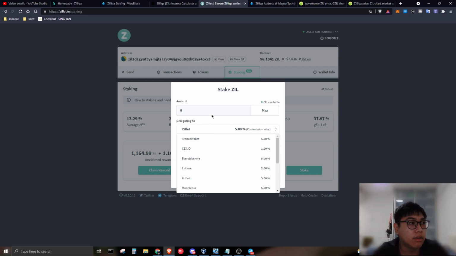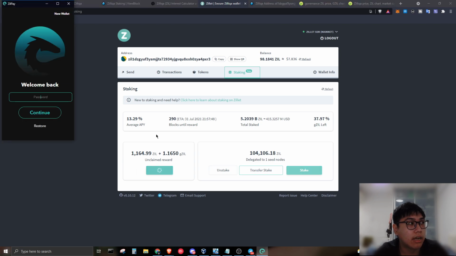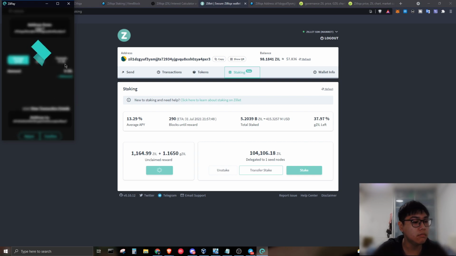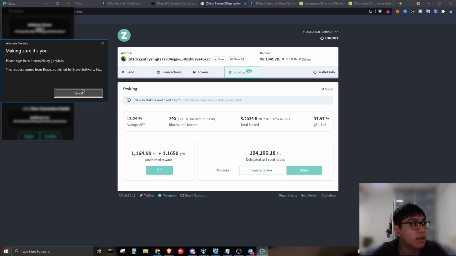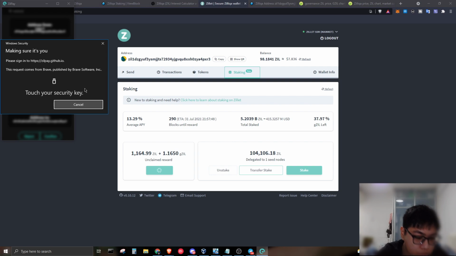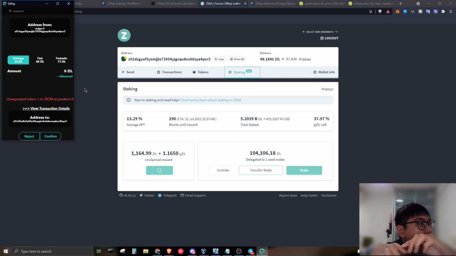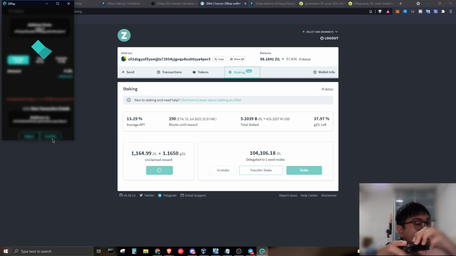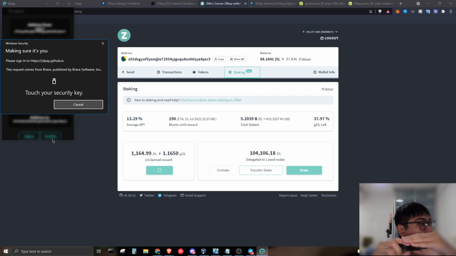And after that, over here, if let's say you want to claim your reward, just click on claim, and over here I need to enter the password. Then I need to choose the average fee, so I'm just going to put in an average and confirm. And right now I need to head over to my wallet to verify this transaction. Damn, I can't see it. So give me a while.